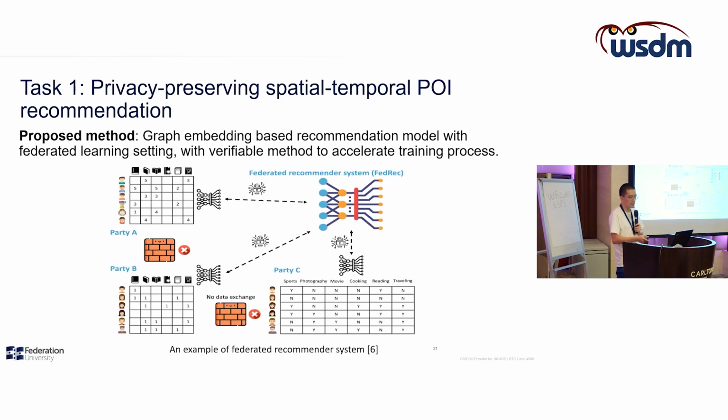And here's a simple example. It's a federated recommendation system. Under federated learning settings, it allows the recommendation model to be trained on the local dataset, but not share the local dataset with the central server or the other clients, and only pass gradients. The central server can use a method like federated averaging to update the gradient to further update the local model.